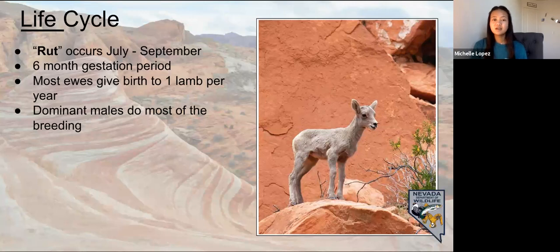Predation is usually not a problem for healthy bighorn populations, but when they are suppressed by other factors, predation can limit recovery and potentially drive a population to extinction. And golden eagles primarily prey on the younger lambs because they have that advantage that some other predators of the desert bighorn sheep don't have, because they can fly above and kind of look and pinpoint a young, weak lamb. So golden eagles will primarily go for those young lambs rather than the larger and stronger adults.